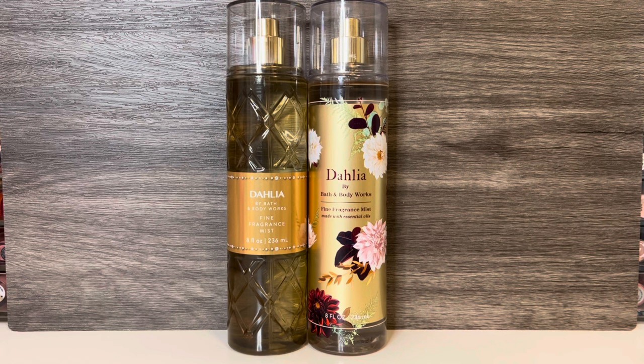For comparison, I have the original version of Dahlia, which I believe came out in 2021, with the same notes of velvet Dahlia petals, crisp pear, praline musk, and whipped Tonka bean. I have to say that the new packaging just pales in comparison to the original — the beautiful flowers and brushed gold label on the original is stunning, so the new bottle, while similar in color, makes me kind of sad. As far as the scent, I get the same pear opening and sharp floral in both versions, followed by creamy sweetness. I do feel like there's a bit of a difference, with the original having a more fluffy, vanillic feel, while the new one has a more nutty, powdery quality. The difference isn't enough for me to not still love it, though, and I will be stocking up because I don't trust that Bath & Body Works will bring it back again anytime soon.